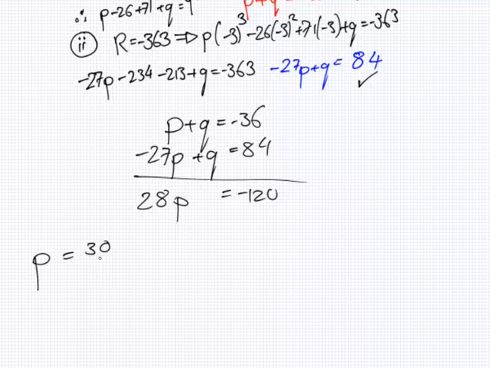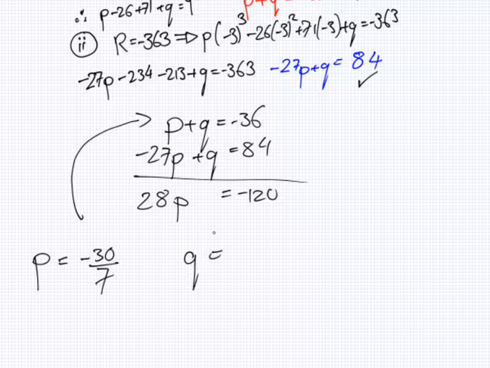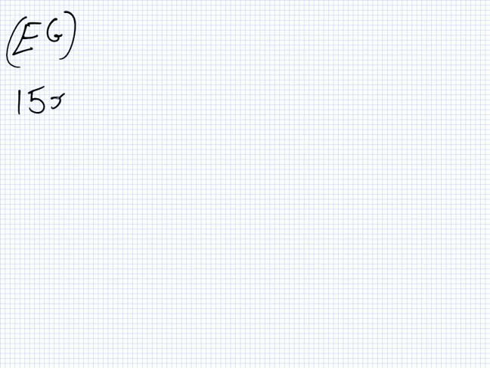So what I'm saying here is if you take this cubic and divide it by x minus 1, you get a remainder of 9. And if you take the cubic and divide it by x plus 3, you get a remainder of minus 363. So I want to find the p and the q. I'll break this up into two parts. I'll look at this one first, and then I'll look at part 2, the green one here.